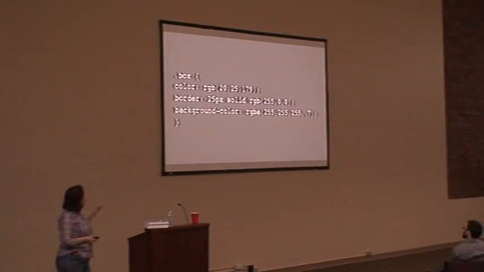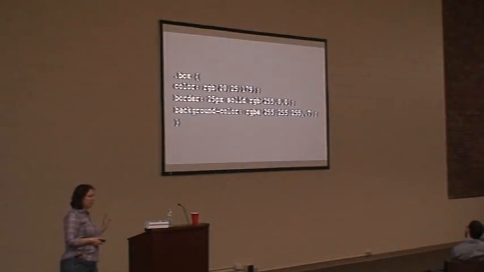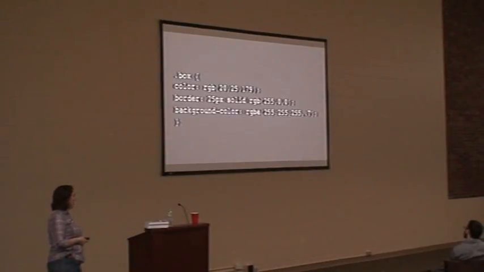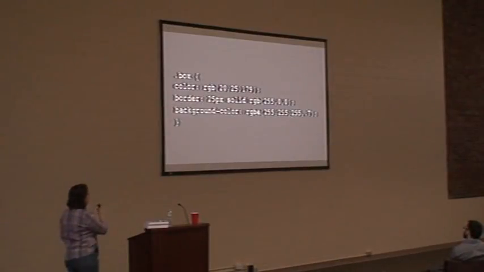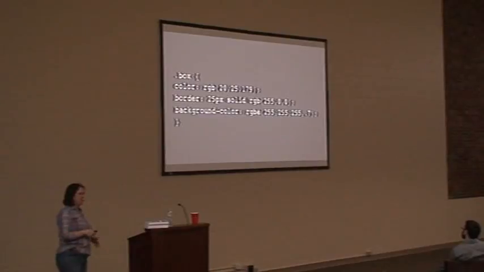The color for the text and the color for the border are just RGB with the 3 numbers. Then the background color is the RGBA with the 4 numbers, and the last one is 0.7, so it's 70% opacity. It's really important when you do RGB and RGBA to remember to do the right one for how many numbers you have. So if you have 4 numbers, it has to be RGBA and not RGB. And if you screw that up, the browser might not be able to recognize and know what you're doing.